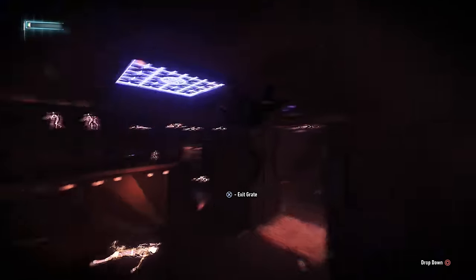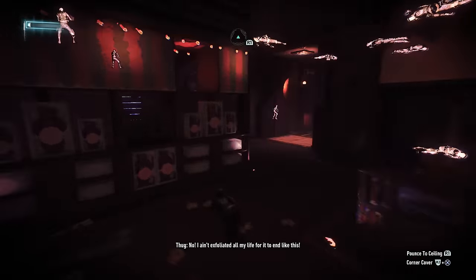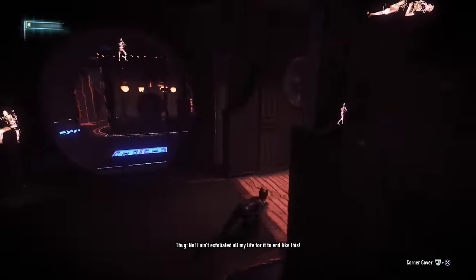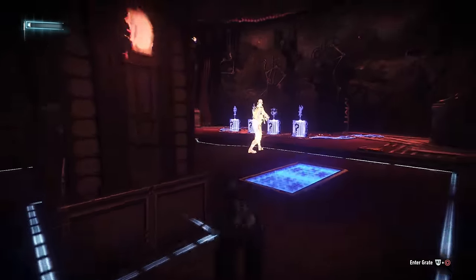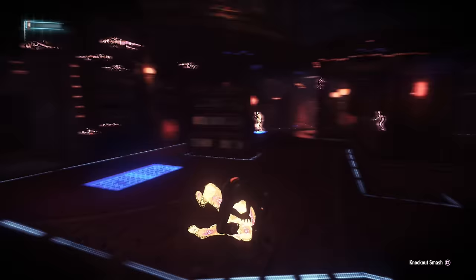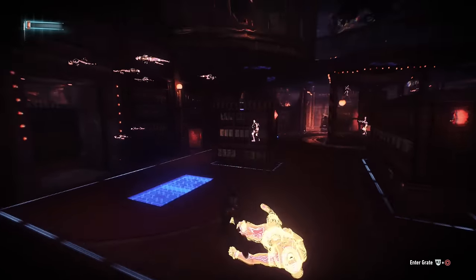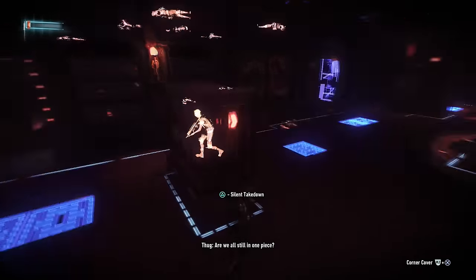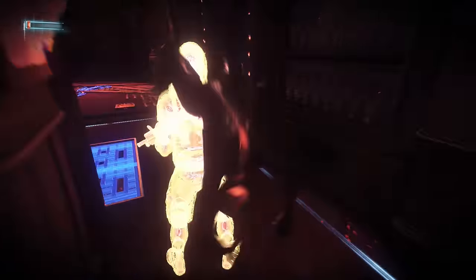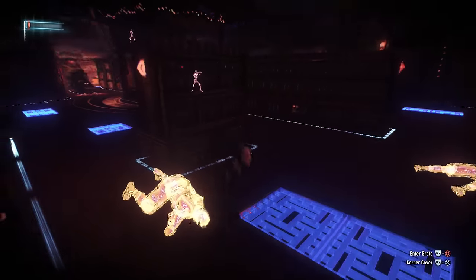Okay, made it back to the bottom. Now, I have one guy right there. Like she did Two-Face. No, I ain't exfoliated all my life for it to end like this. I'm going to try to find this guy. Okay. Ooh, that guy might be able to see me. Okay, careful. Oh, that was dangerous. We all still in one piece? Hey. Okay. Got him as well. Woo.